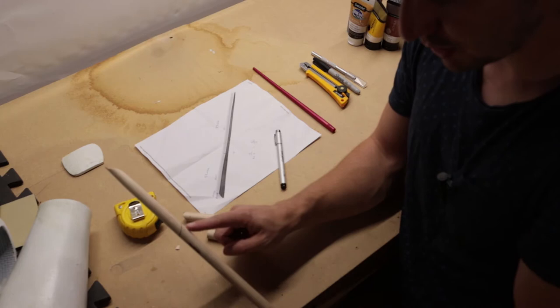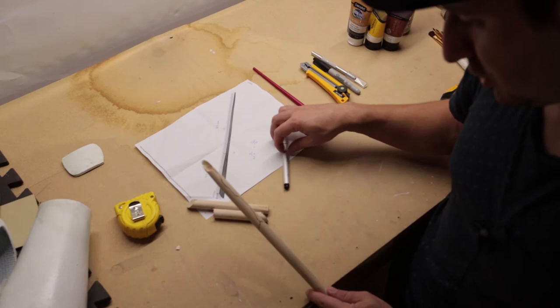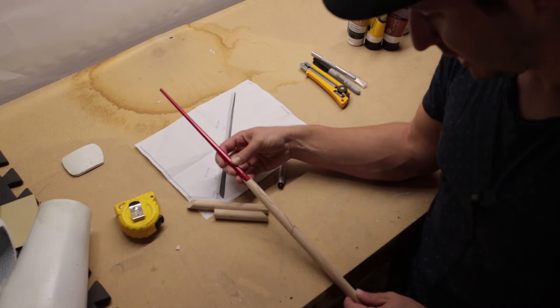I'm going to do the exact same thing on the back piece here. So we'll see that in just a minute. But here's what I did. And I took the liberty to draw it out a little bit as well, just to get a good sense of what I'm dealing with here. So this is what it looks like with the piece on there. It fits pretty well, a little bit big. But at the end of the day, that's going to be a pretty sick looking wand. I do say so myself. It's going to be pretty sweet.